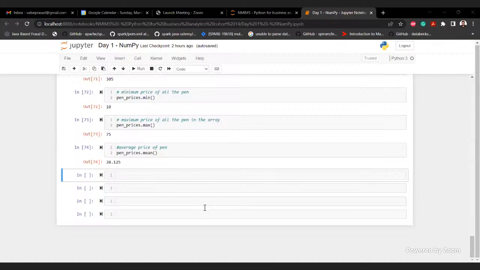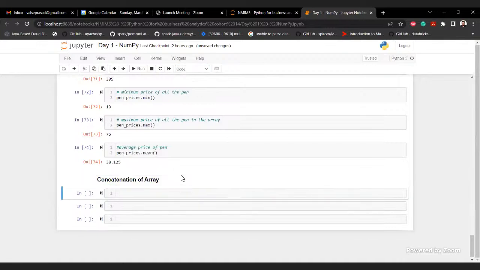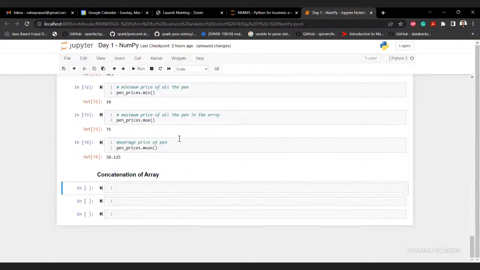All right. So the next part is concatenation of array. I'll give this notebook to you, don't worry. What is concatenation? So let's create two arrays here. Let's take production day 1.